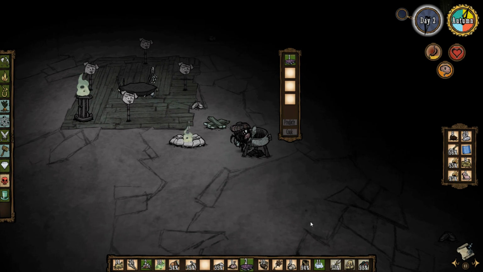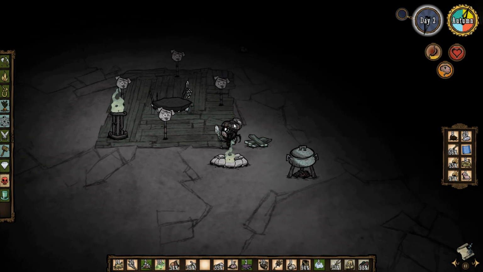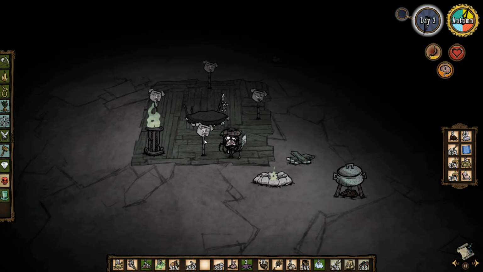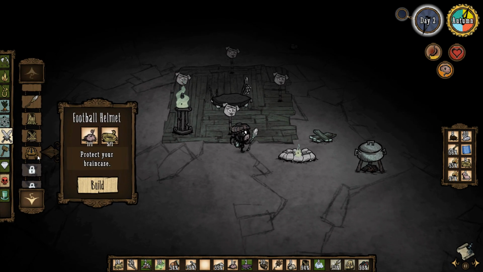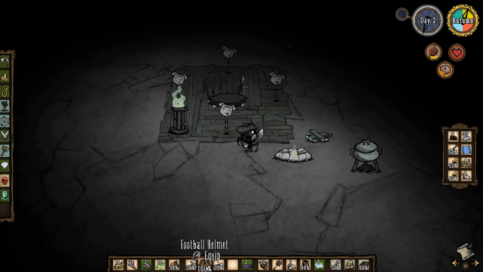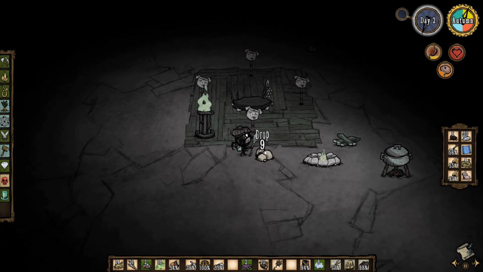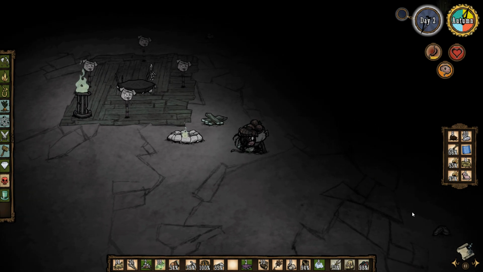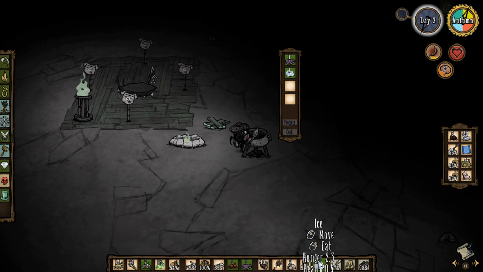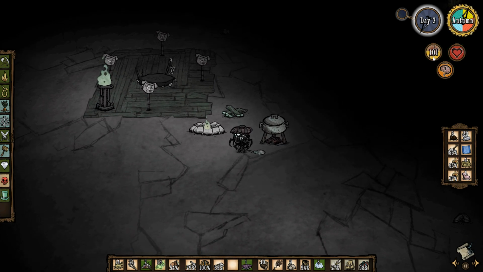So before we head on out, let's make some meatballs because again we can. I could hammer that down, make some more football helmet stuff. I guess we'll just throw one together. All right, we'll have a football helmet. I'll keep the rope, I suppose. I shouldn't need the rocks, but if we decide to make another fire pit, that's not a bad idea. Throw that in here, cook up some meatballs, and look at that, free sanity and a lot of hunger.